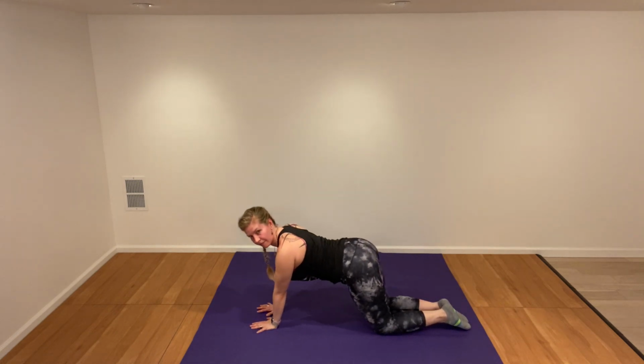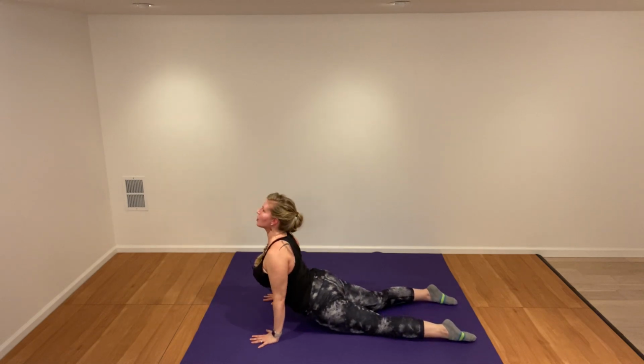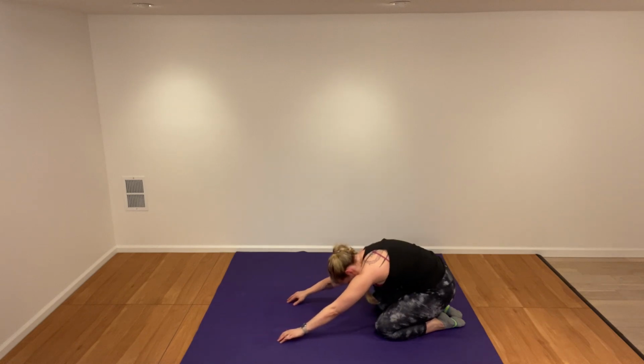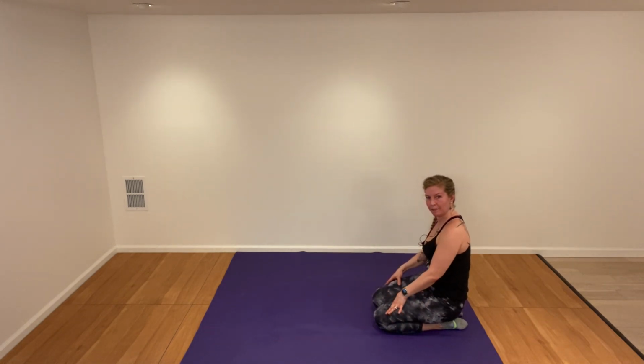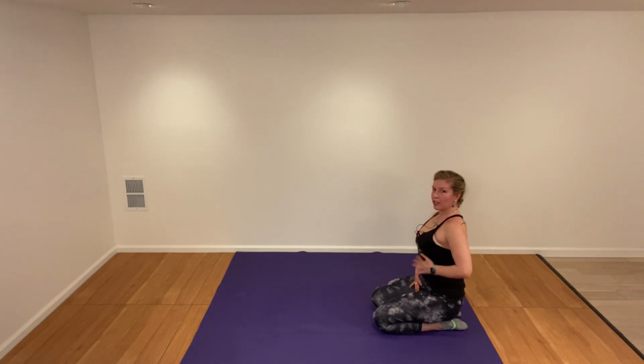Snake it through. Drop your hips down. Lift up, open your chest, pull your shoulders back. Turn your head side to side. Take it back. Roll it up. Knees together. Point those tootsies straight back. Feel your body again here.